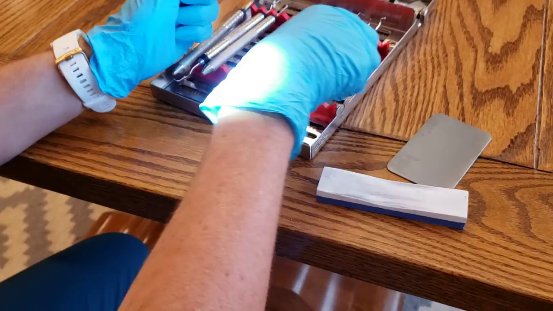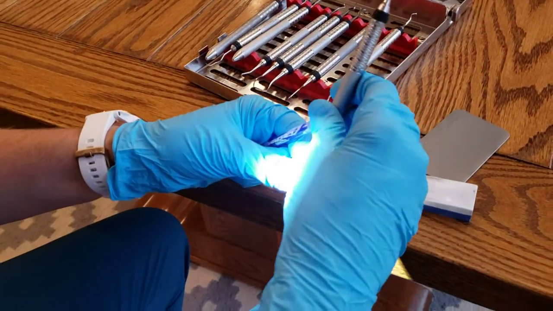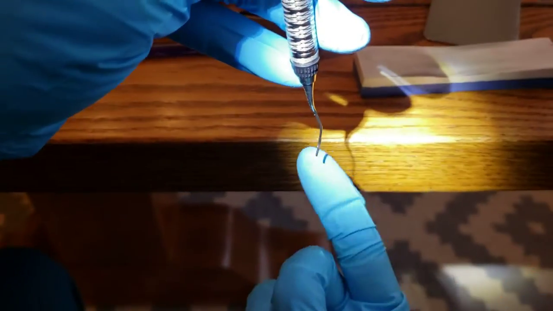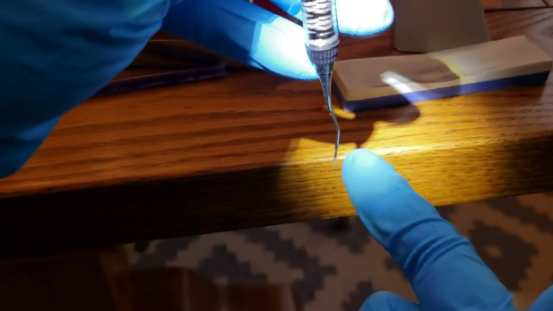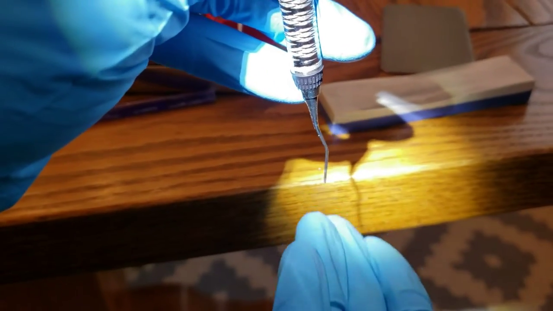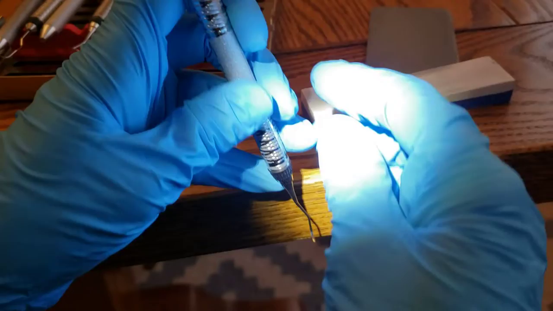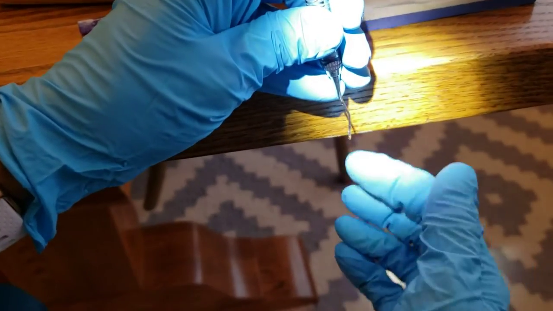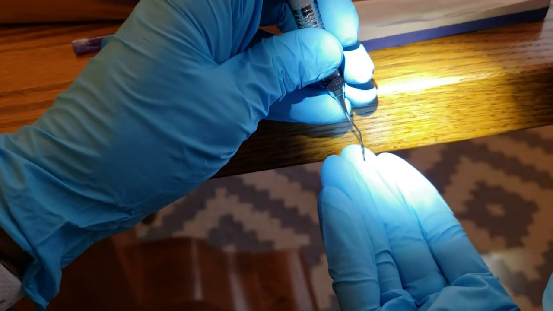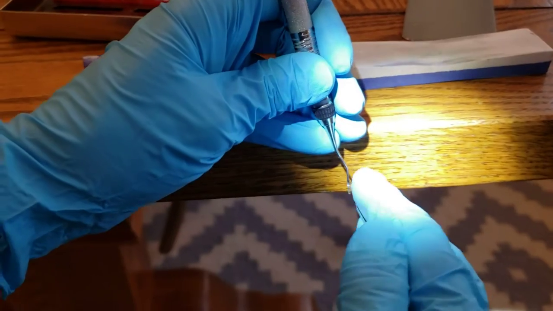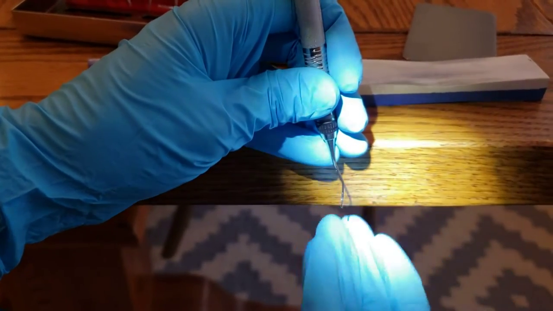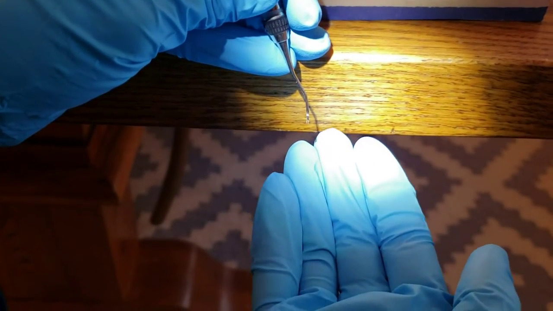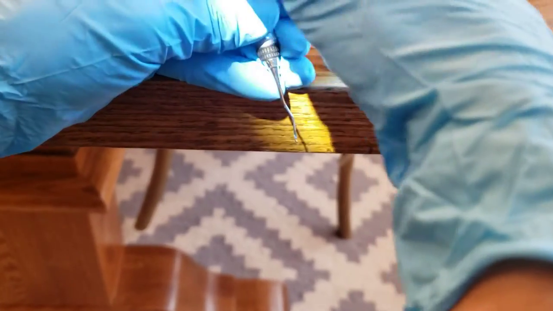All right, let's go to a site-specific curette. And I usually wear my loops when I sharpen, just so that you can tell. Now again, remember, your terminal shank perpendicular to the floor. And the way you tell which side the blade is on is it's tipped towards the floor. So we know this is our blade. And just like a universal, we're going to line it up perpendicular to the ground. The only thing that's different is we're going to turn the face so that it's parallel to the floor. So because on a curette, our face is offset, our blade is offset, we've got to just make a little bit of an adjustment for that.